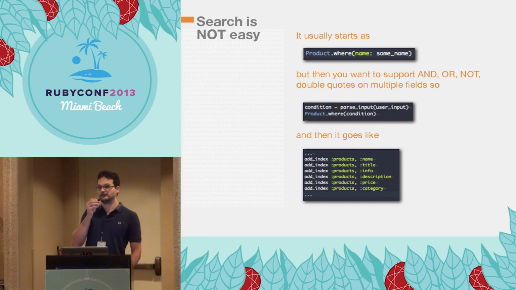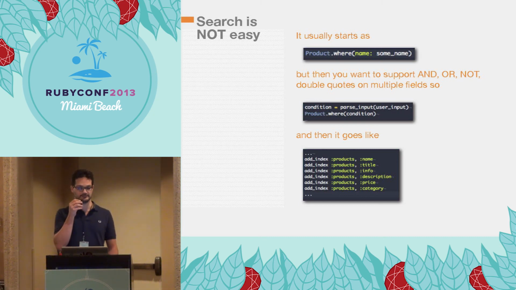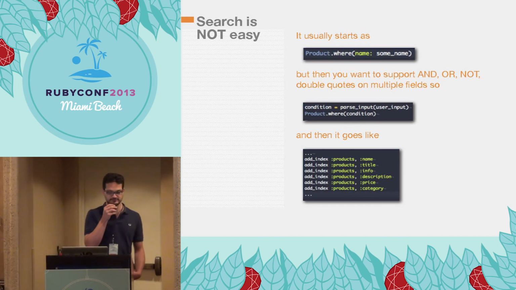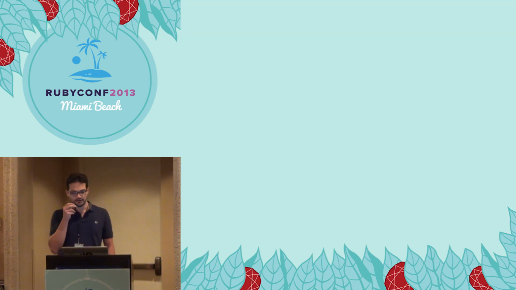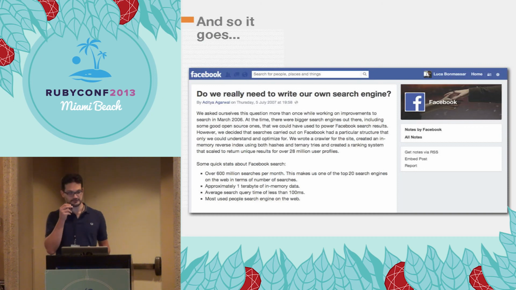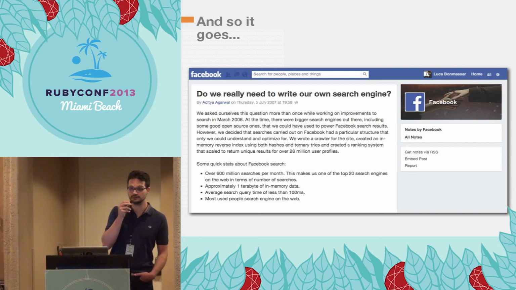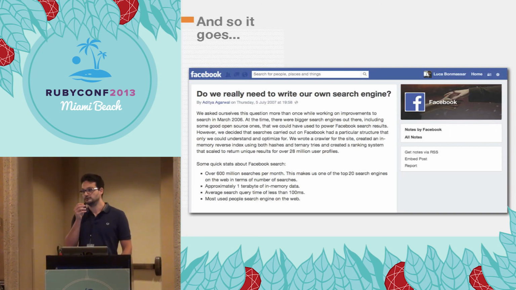And then you want to support AND queries or not, and your little where name becomes a function that has to parse parameters. You don't want to search only on a specific field, but you soon start searching on multiple fields in your database, so you need to start indexing and indexing. And in your product, what happens is that you start with a very simple function and you end up building your own search engine in your product. That's probably not what you want to do, because you want to focus your development effort on the core functionality of your product and not rebuild yet another search engine.